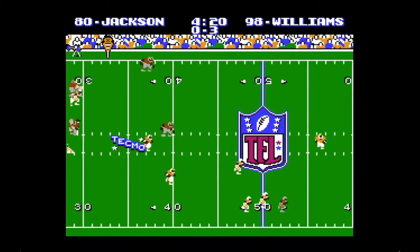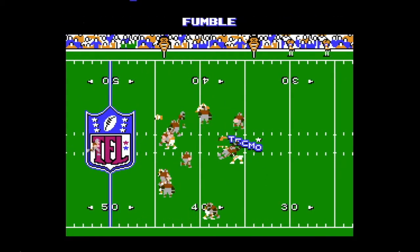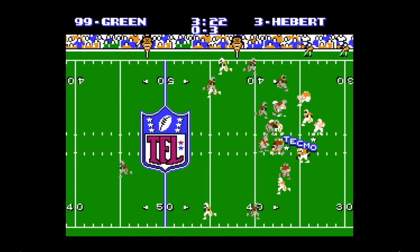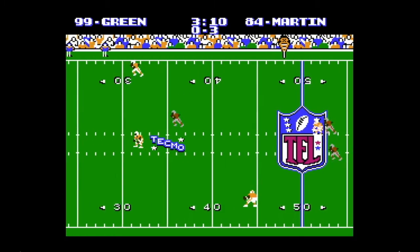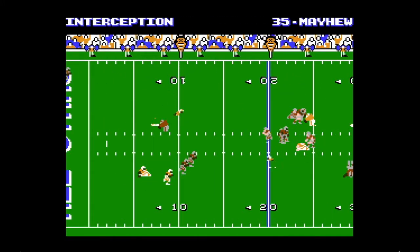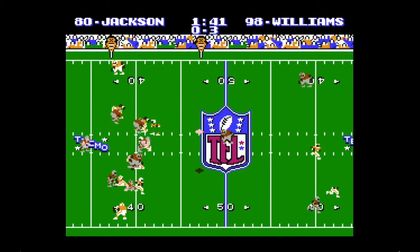I got you, Mark Jackson, as he makes it into Denver territory, and Marion Butts would go up the middle, but he would get tackled. It's a fumble recovered by Lawrence Taylor, and Denver would take over. That would mean Bobby Hebert would run out of the pocket, throwing it down the right side to his receiver, Eric Martin, and then Keith McKellar would be the intended receiver. The ball would be intercepted by Martin May.